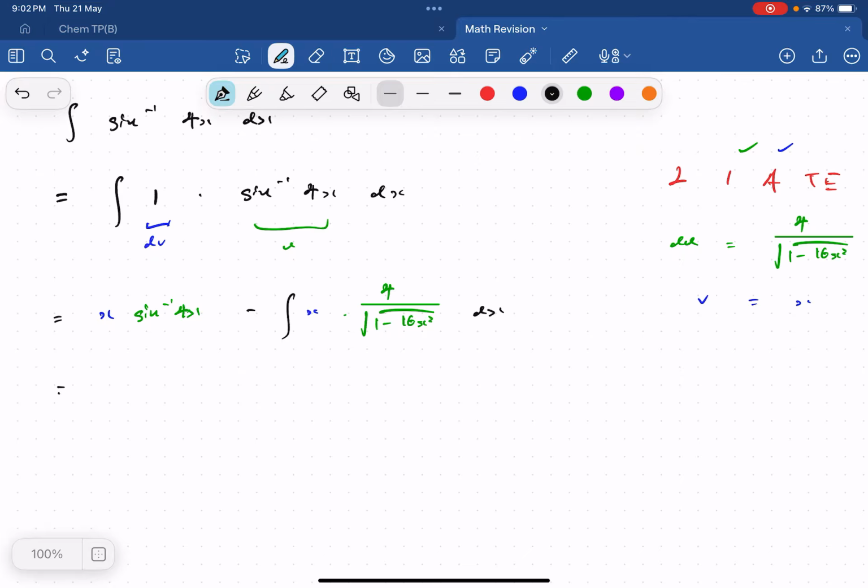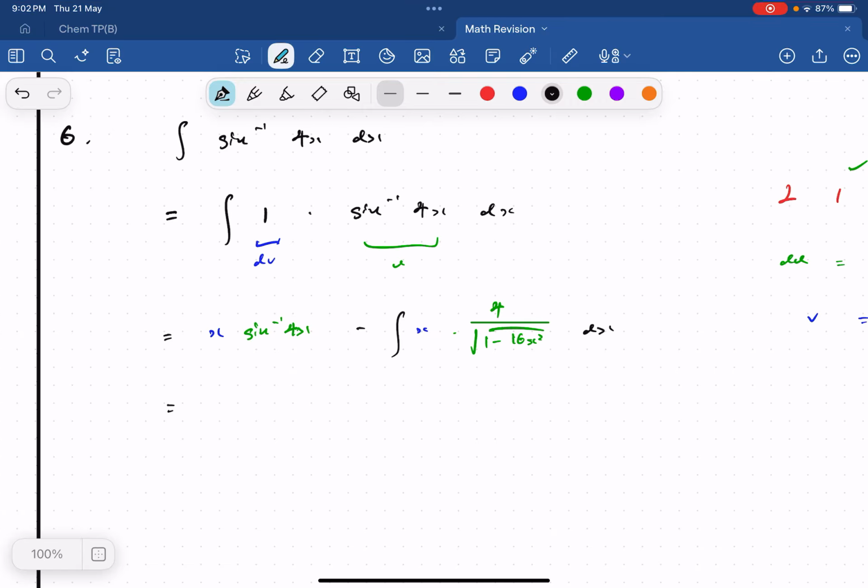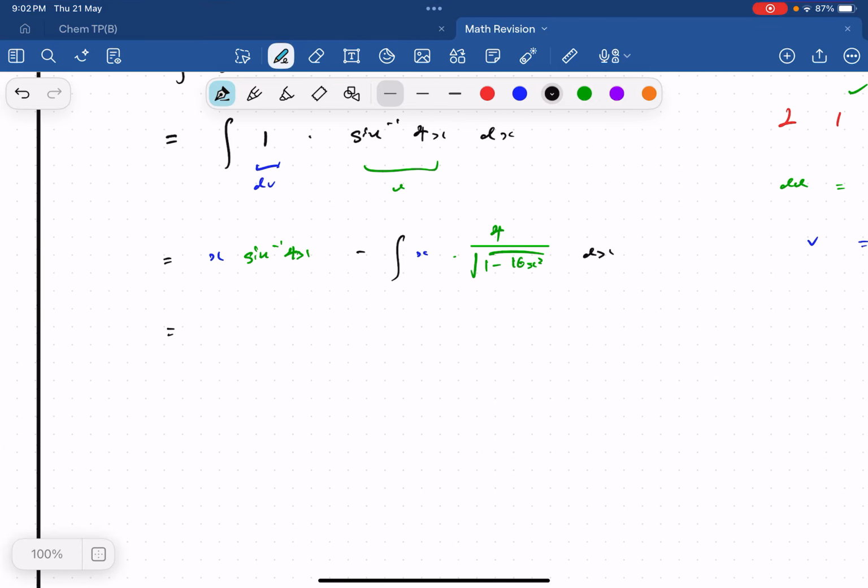Once again, the challenge in integration by parts is you can write this, but then you may not know how to integrate this monstrosity of a function. Usually, integration by parts will be 4 marks, if not at the very, very least 3 marks. So if you can get to here, you will already have gotten 1 mark out of 3. Congratulations. But obviously, we want to do better than that. So let's try to continue integrating this.